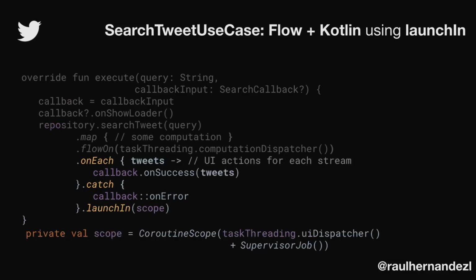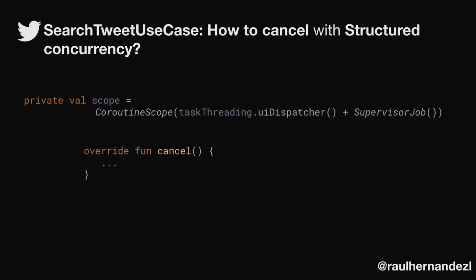So this is actually a shortcut that for me works very well because the launch that you have at the beginning is the same as using launchIn later on. If we use onEach instead, the onEach is going to be the collect and the launchIn is going to be the launch. So after the flow onEach, you could use the catch, you can use launchIn with the same scope that we know already. That should be all.